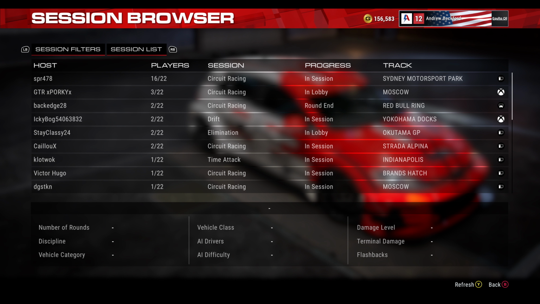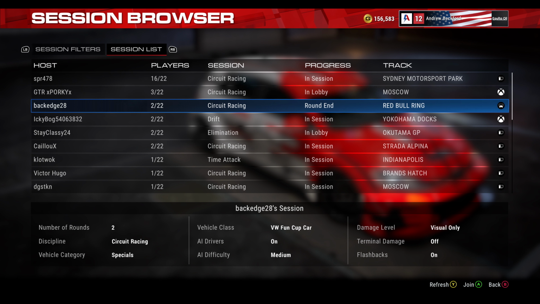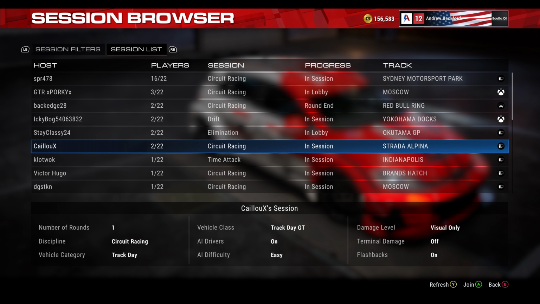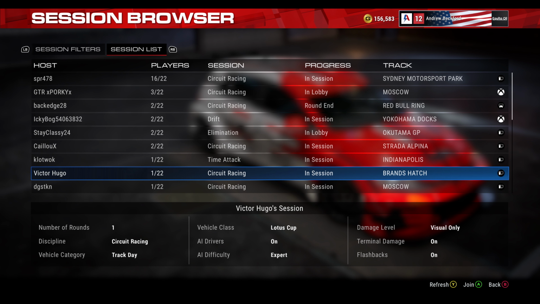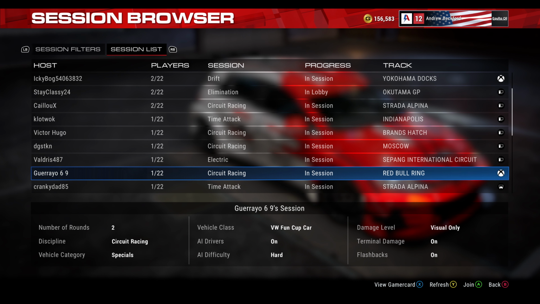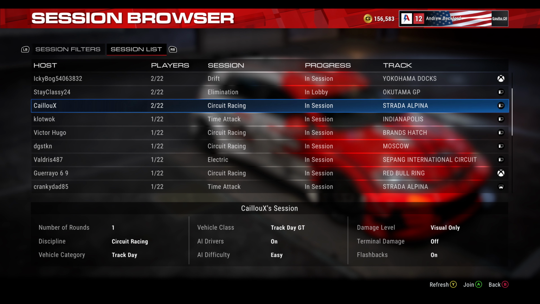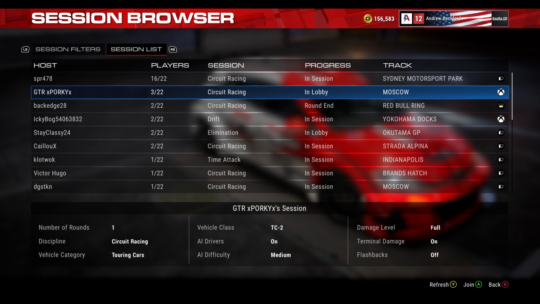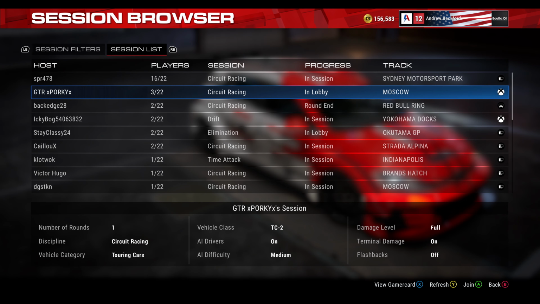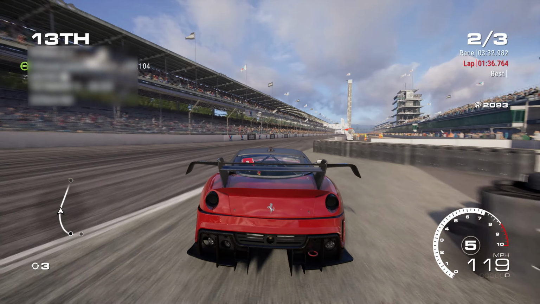However, in my experience, there weren't many highly populated sessions available. This could be a function of time zone and region. Either way, I found myself struggling to find play sessions with more than 4 or 5 human players in it. Beyond that, wait times between races were long as I found myself at the mercy of the session host, who would often take their sweet time getting the next race started. While Codemasters can't possibly control how indecisive a human player can be, a system to mitigate the downtime between races would be appreciated.